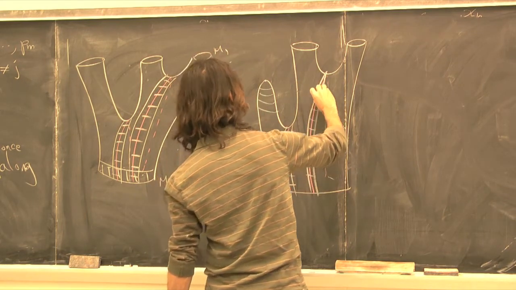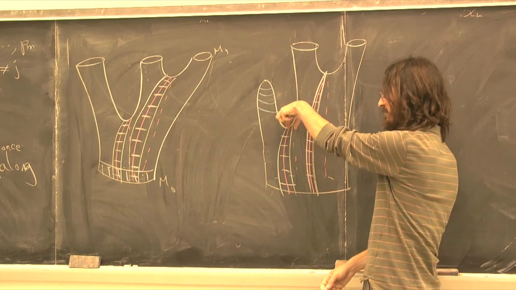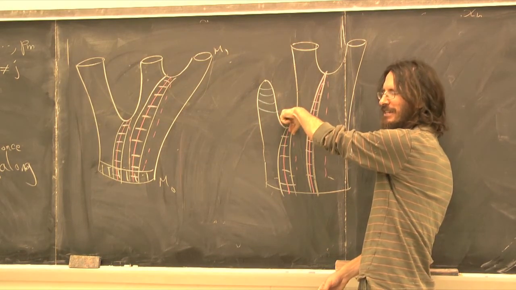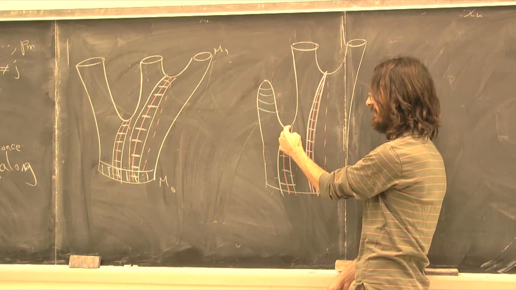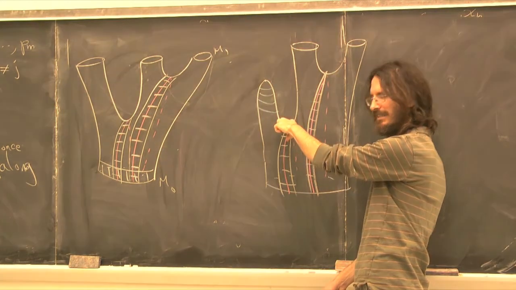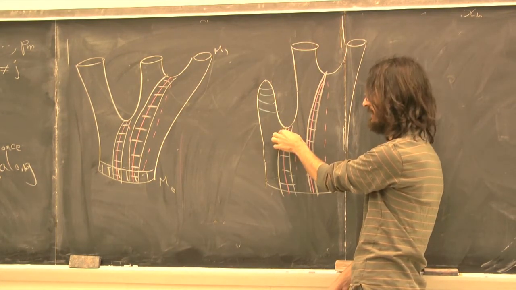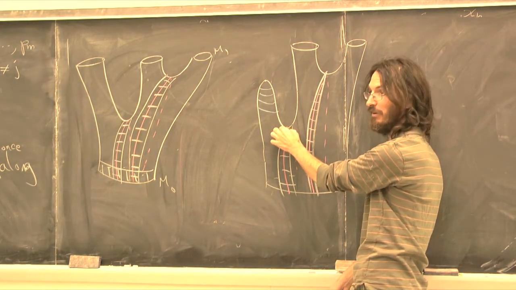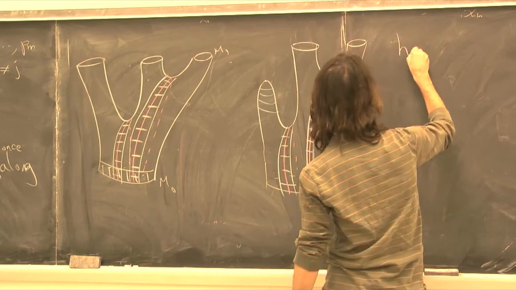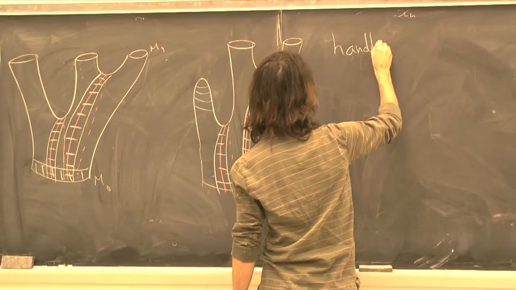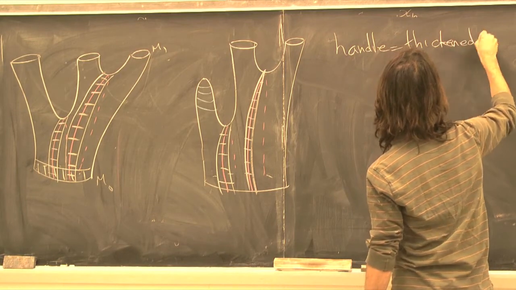But if you wanted to write it down very carefully, you'd have to say, I take the beginning of the descending manifold inside the standard neighborhood. I see that its boundary is the beginning of the handle itself. And see that the handle is a thickened descending manifold, and then I just see that because I don't run into anything else, then for a small enough neighborhood I can flow all the way down to the bottom. Okay, so the moral is that the handle really equals thickened descending manifold.